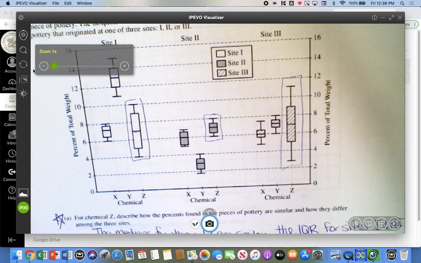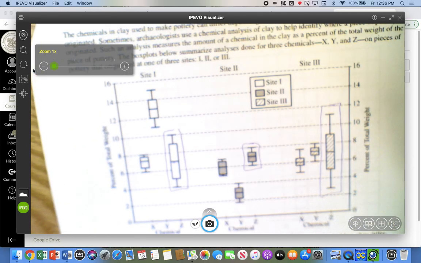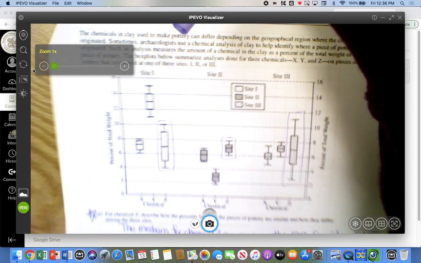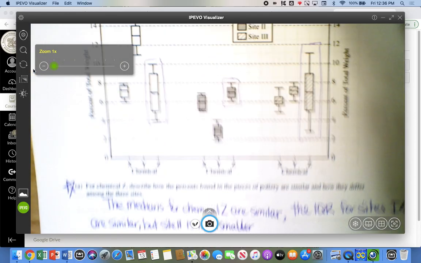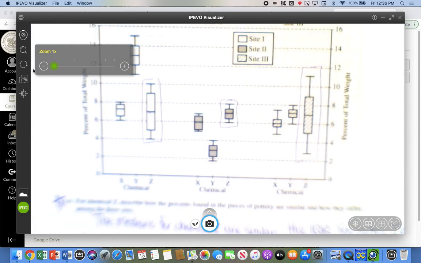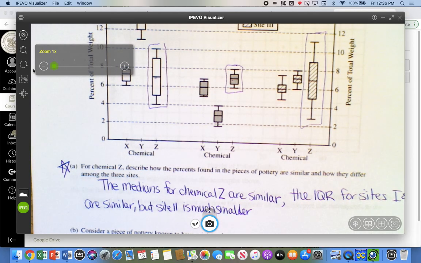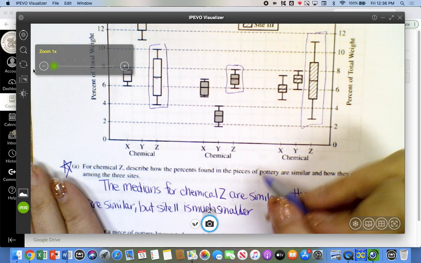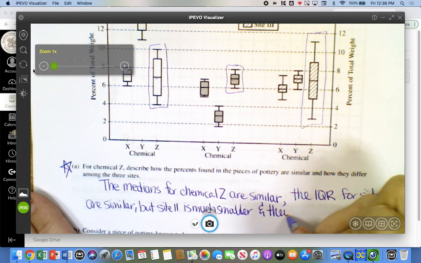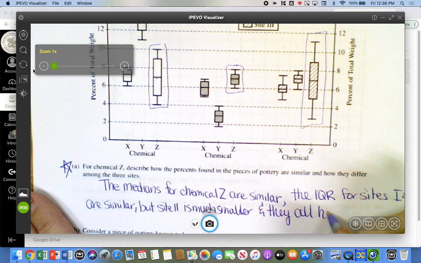All right, so for a box plot, we've talked about the median. We've talked about the IQR. What's the only thing about the box plot we've not mentioned yet? We've not talked about the range, or those whisker lengths. On this one, are any of the ranges the same, or are they all pretty much their own thing? Then we would say they all have different ranges.